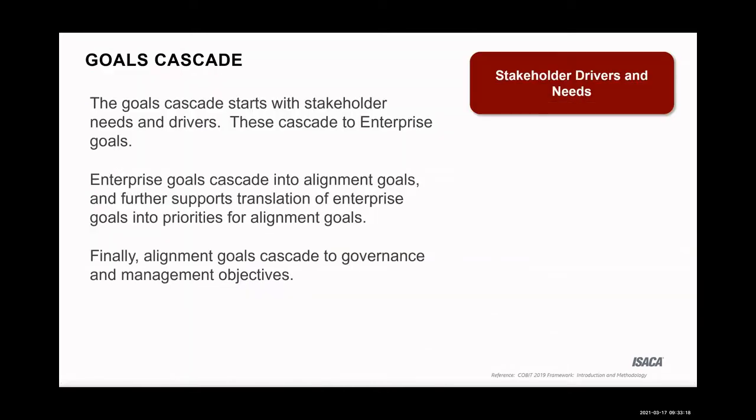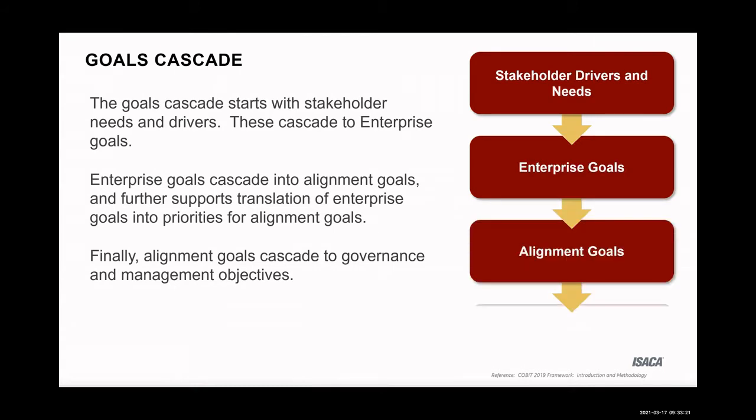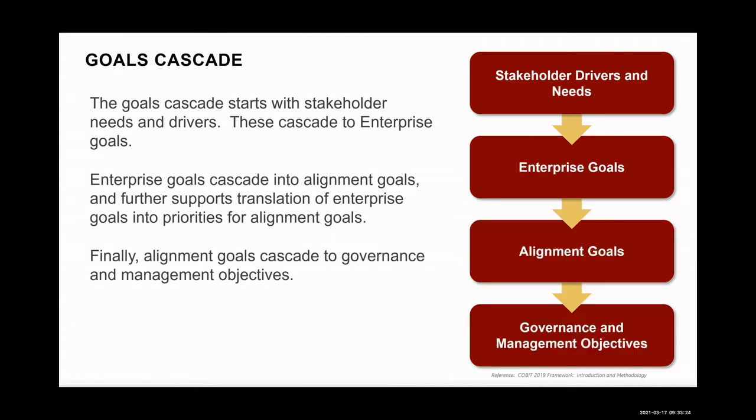Okay, so there's that goals cascade that I talked about. This is kind of cool. So we're not gonna break out the goals cascade for you in this presentation, but I will tell you, you can quote me on this. This goals cascade is probably one of the best kept secrets out there, okay? Because what it does, you take your specific stakeholder needs and you map them into a set of 13 generic enterprise goals into Cobit. What that does is that has a mapping table to 13 alignment goals, which is what we used to call IT related goals. And that will give you your governance and management objectives there, okay?